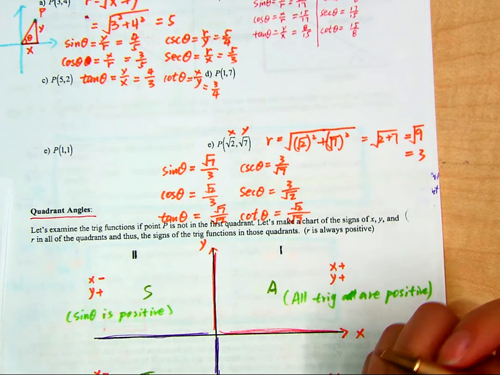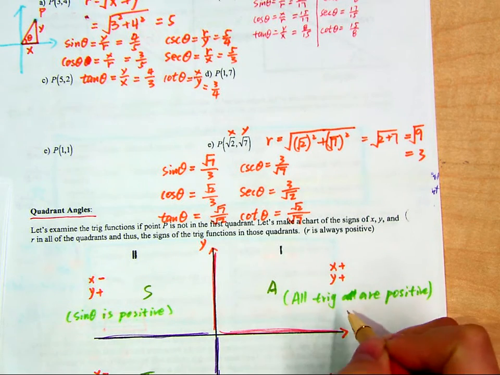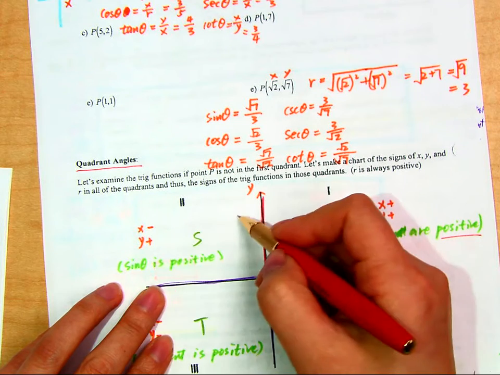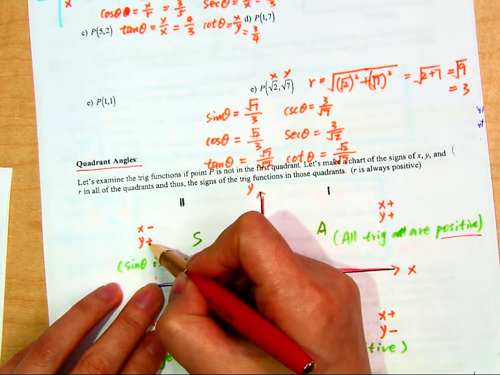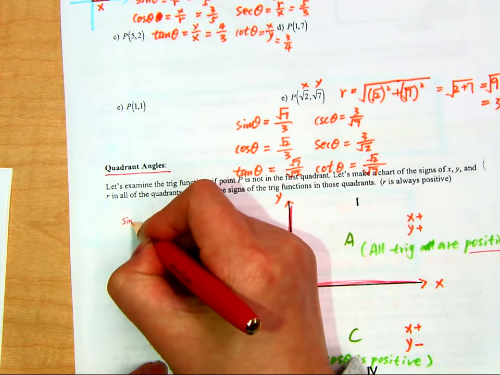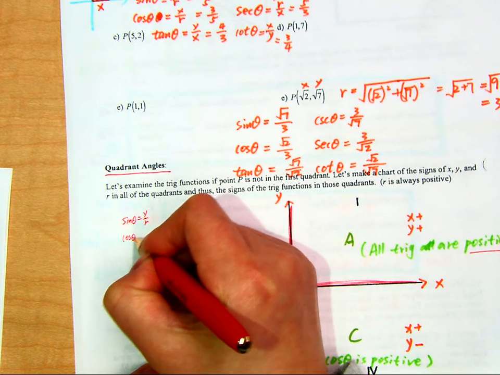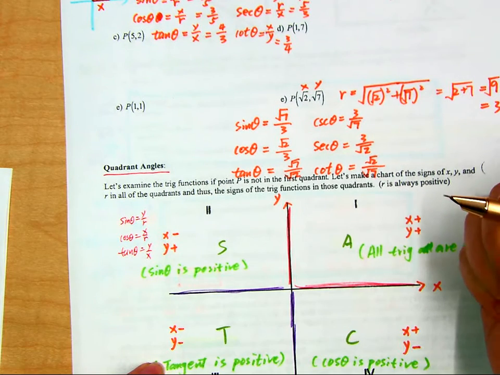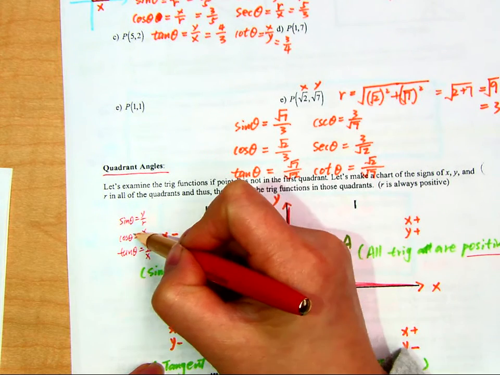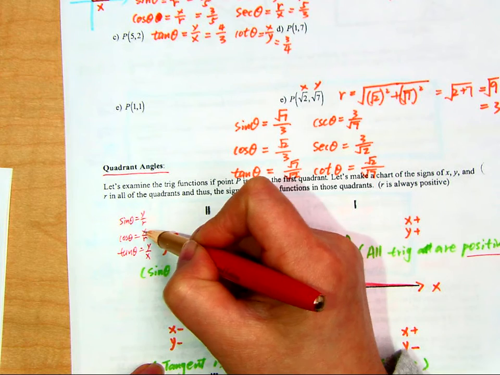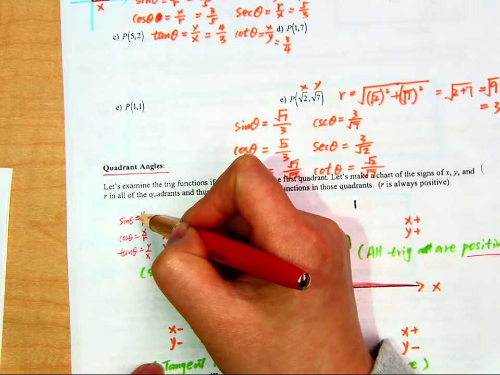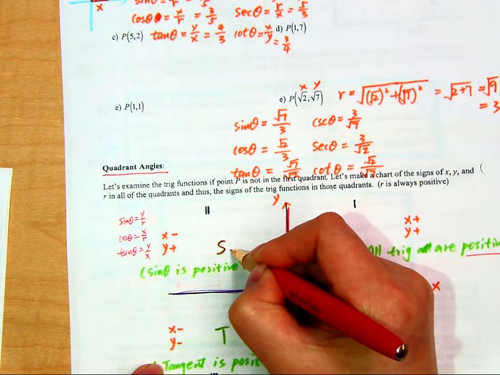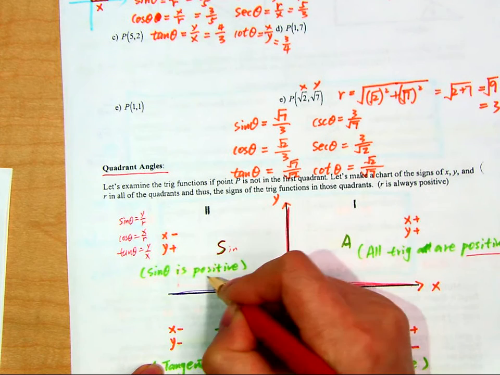So you know as long as the angle is from quadrant 1, the trig is going to be positive. And for the second quadrant, if we have a point from here, we should know the x value is negative, the y value is positive. Based on the formulas, sine is y over r, cosine is x over r, and the tangent is y over x. Based on these three formulas, when the x value is negative, that means the cosine needs to be negative, and the tangent needs to be negative. Sine is the only one that is positive here. That's why I'm using S to represent this quadrant. The sine is going to be positive.